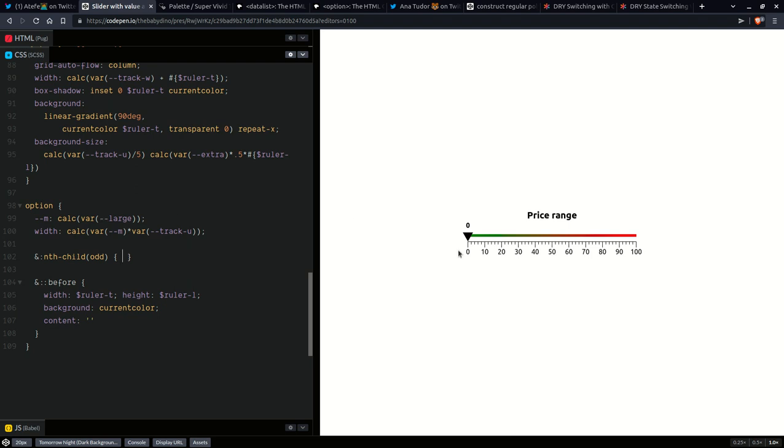For the other ones, m is going to be 1 in the large case and 2 in the not large case. Okay, so here we are going to have m, which is going to be large, so 1 in the large case, plus 2 in the not large case.